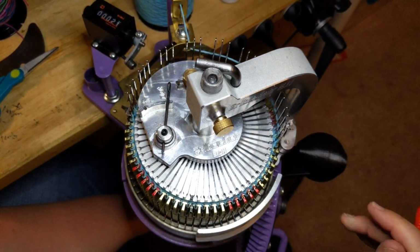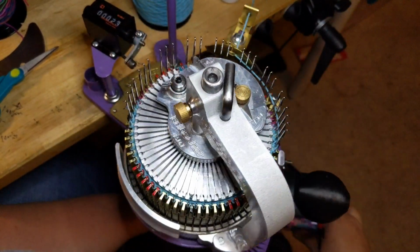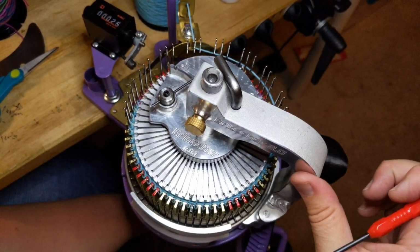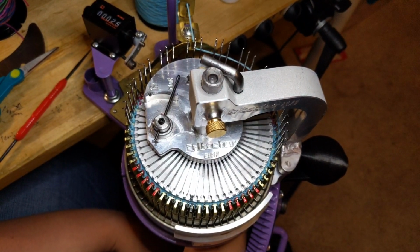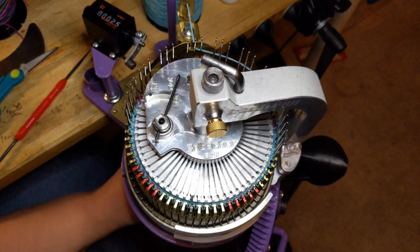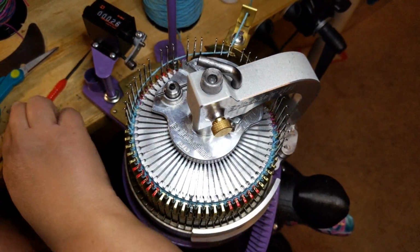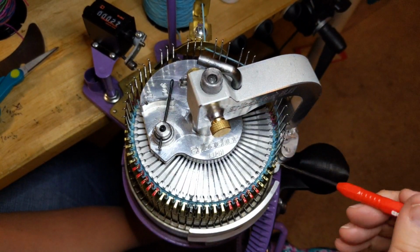This is so handy, to have a good idea of how much yarn goes into a heel and a toe. Of course, it is going to be different depending on the yarn. Like if you have a 400 yard, 100 grams equals 400 yards, that's a pretty thick yarn and it's going to weigh more than this one, which is Rilana. I think it's in the 430s or 440s. So it is going to be different, but it's still nice to have a ballpark to aim for. If it needs like 14 grams and you have 15, then you're pretty safe, I would say.